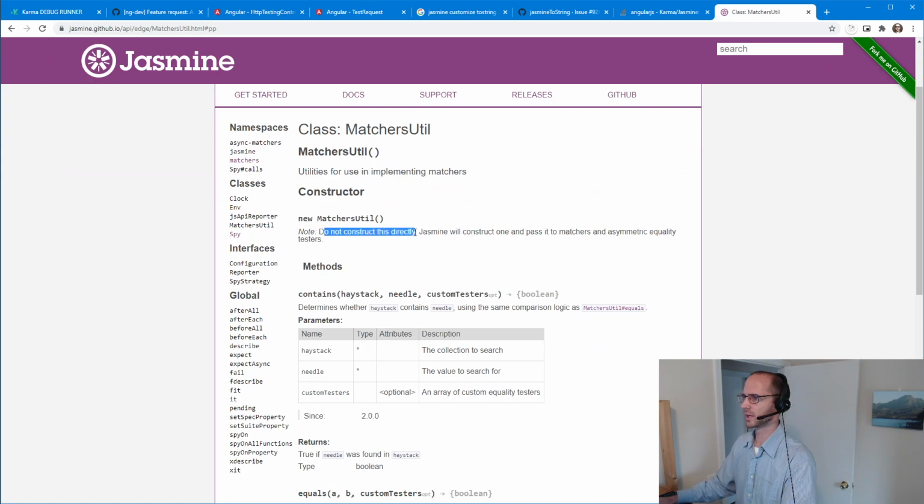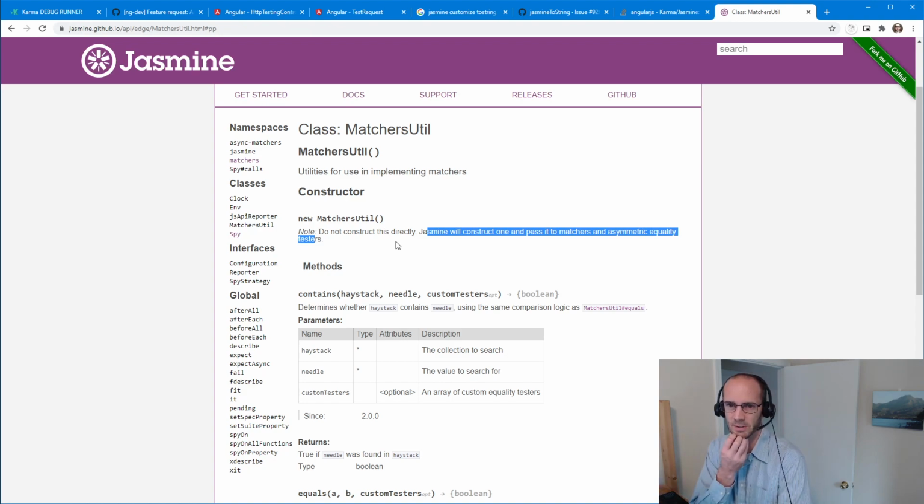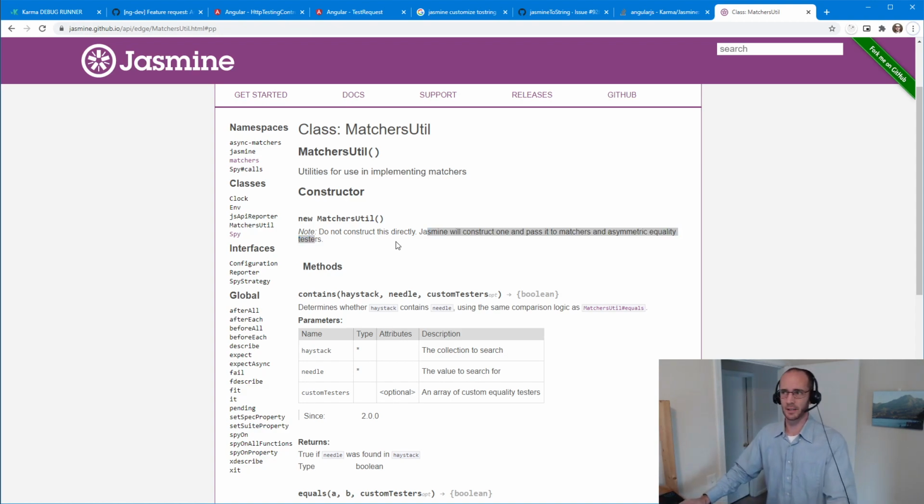Do not construct this directly. Jasmine will construct one and pass it to matchers and asymmetric equality testers. Okay. I'm pretty sure that means that we can't use it for the way that we're designing our test failures to mirror Angular's. All right. Well, that's cool. I learned a lot about cool things you can do with Jasmine. Not useful for this particular purpose, though.